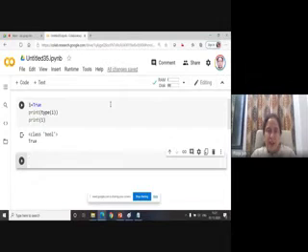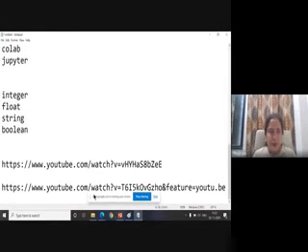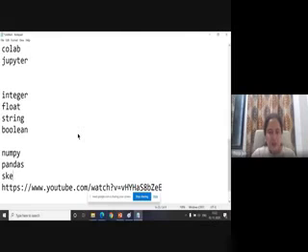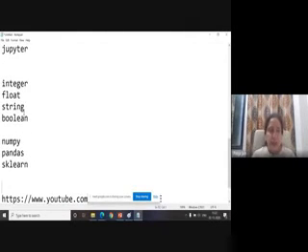Now, since I have started from the very beginning, it's almost next to impossible to cover NumPy, Pandas, and sklearn. These are the 3 libraries of Python which are used with Python for machine learning.